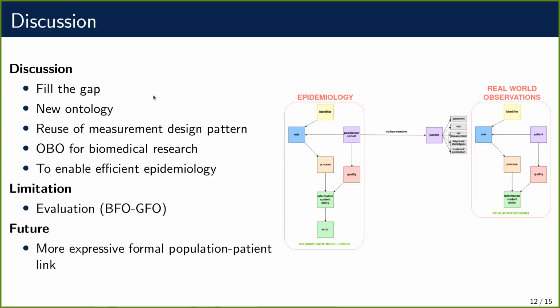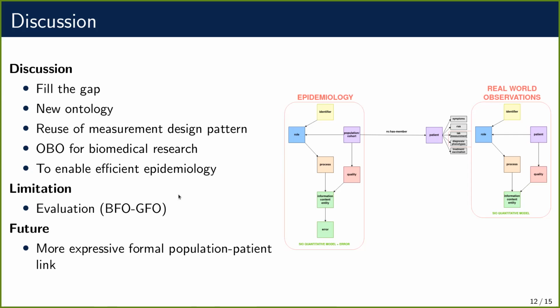So finally, to say that we are filling this gap, adding 100 new concepts for epidemiology surveillance for COVID-19, that this new ontology follows good practices on knowledge engineering, that we are making compatible measurements at the level of population for epidemiology and also at the level of patient real-world observations, that this is computable and interpretable for analysis in biomedical research, and that it enables these measurements, this data, to be reusable, reliable, and computable for efficient epidemiology.